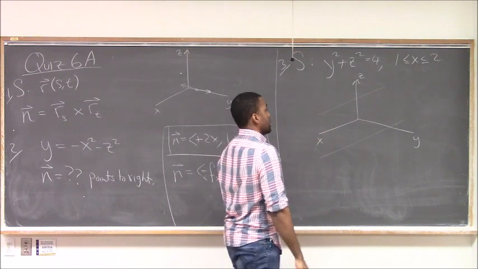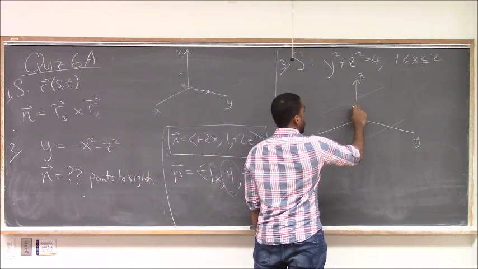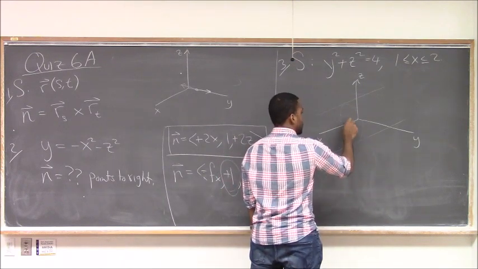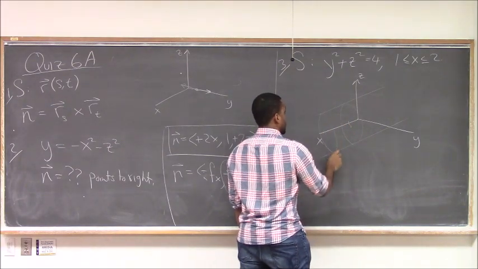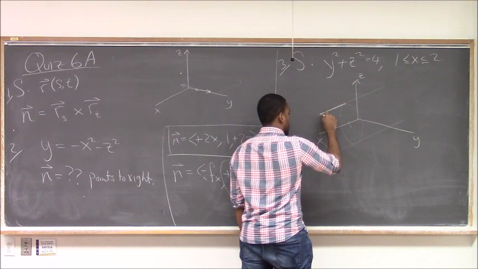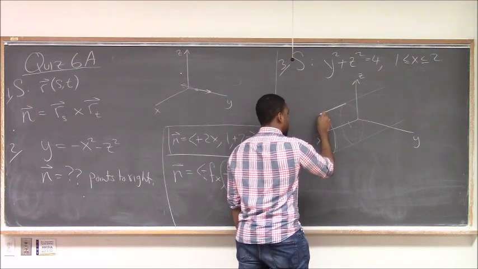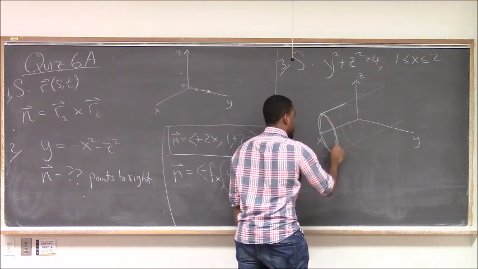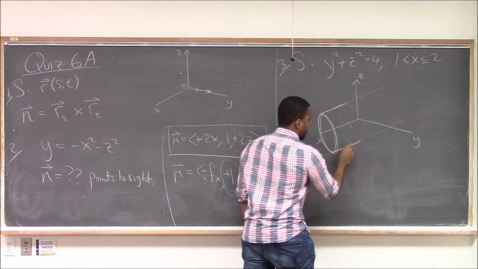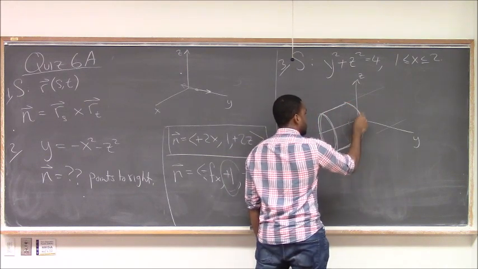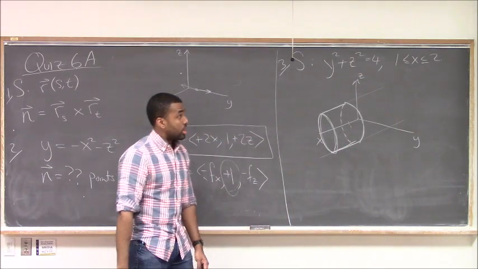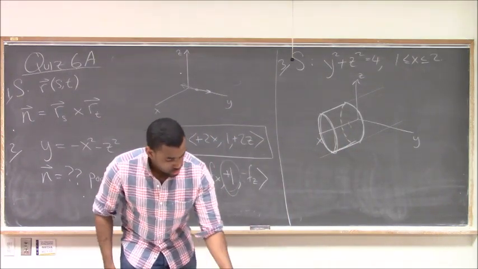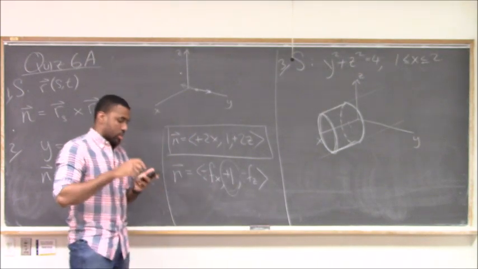And it's between x equals 1 and x equals 2. So there's a circle here where the center is at x equals 1 and another at x equals 2. So your object looks like this. You weren't required to sketch the object in this case, but eventually sketching will be very useful, so we should at least have an idea of how to do it. So that's the kind of object we're looking at.